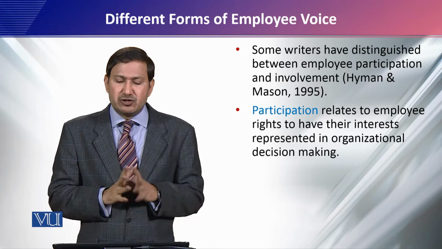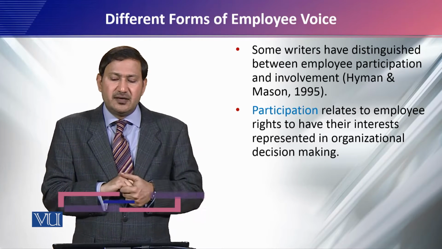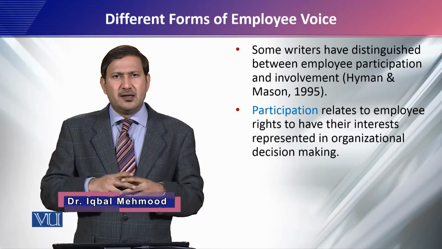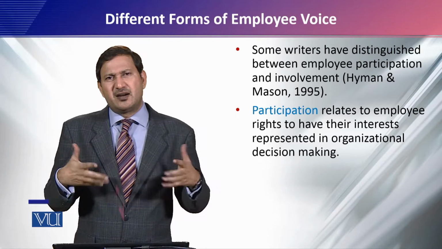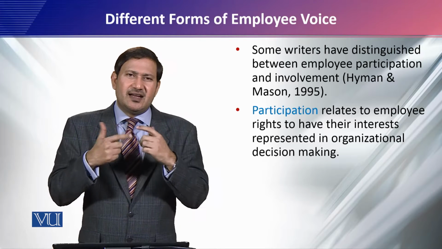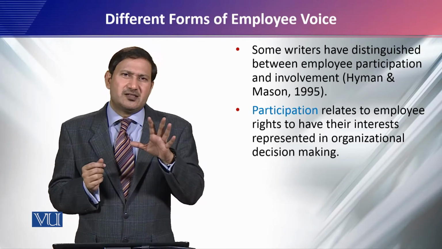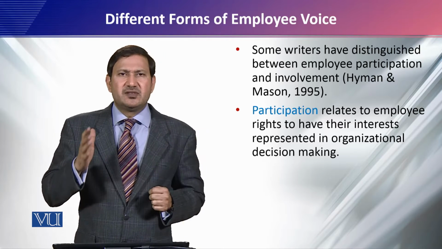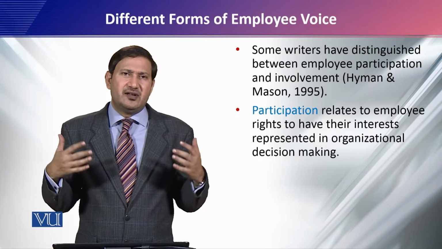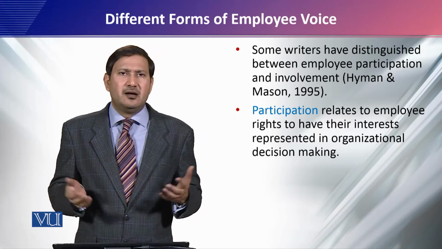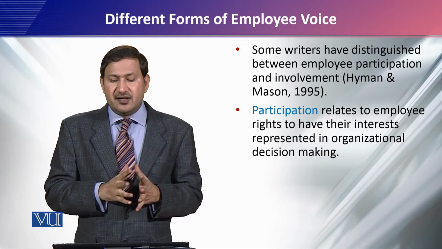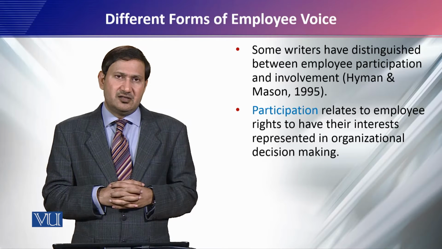So, some writers have distinguished between employee participation and involvement. For example, Heyman and Mason in 1995. Quite an old citation, however. In the beginning, when employee involvement and participation emerged as a construct, people were trying to distinguish whether employee voice is a different thing than involvement and participation. We will talk about that because we need to understand whether we are talking about the same phenomenon or they are different. So, participation relates to employee rights to have their interest represented in organizational decision making.